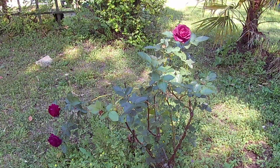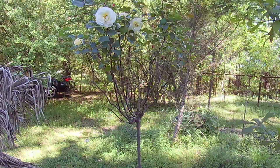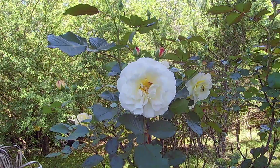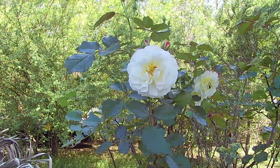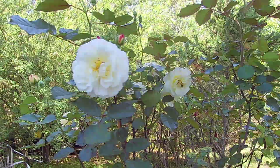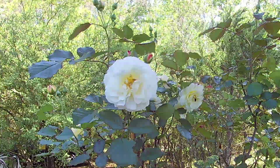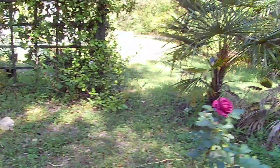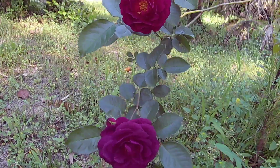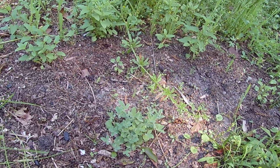But yes, beautiful Ebb Tide rose right here. And Life of the Party. Oop, we got a caterpillar. Uh-oh. Life of the Party tree rose here. That rose has so many different colors, it's not even funny. Now these are more pale yellow at the moment. So that's pretty nice to have one rose that does a lot of colors. But this Ebb Tide is just beautiful right now. And here's some more Texas bluebonnet.